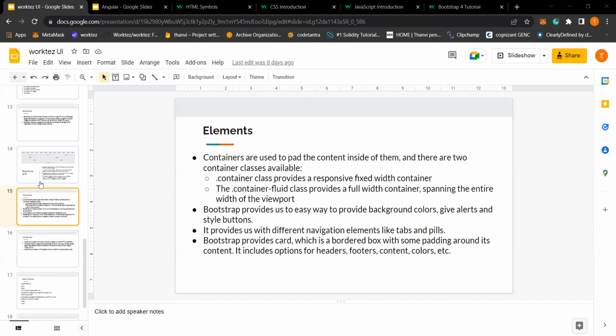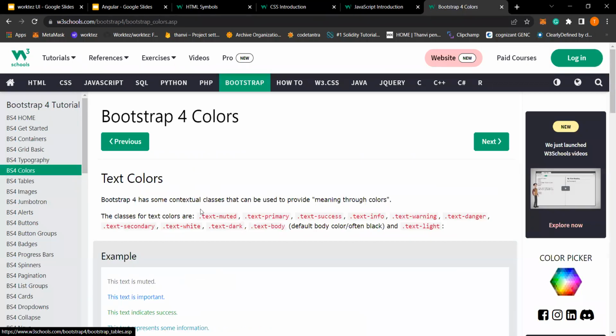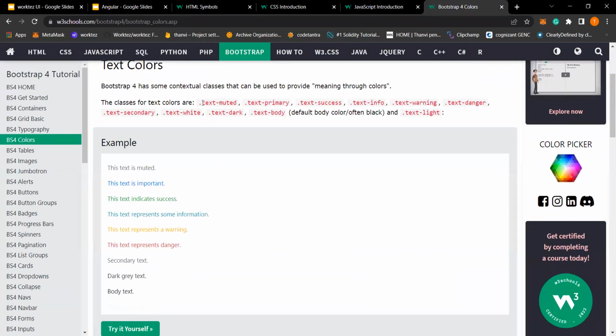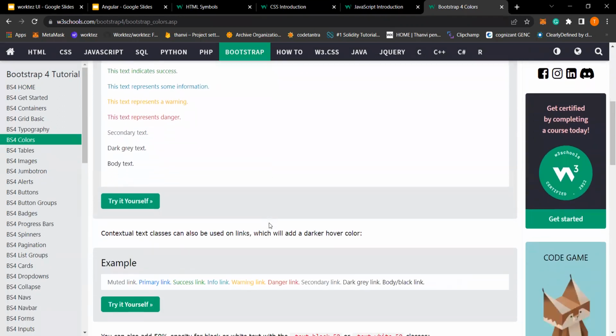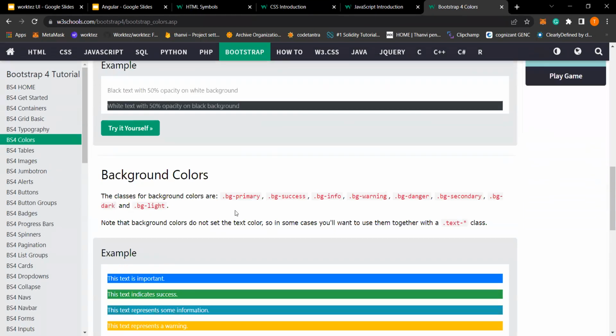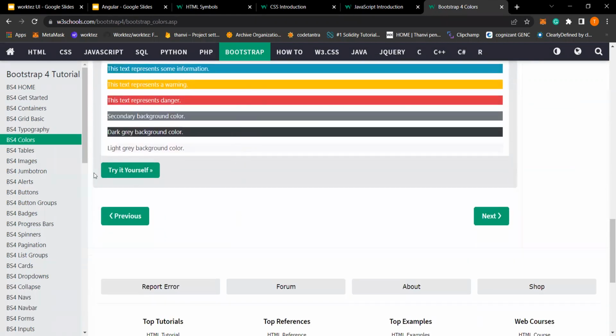Like if we go here, we can give text muted to have a muted color text. We can give text primary to have a blue color text, and we can give text success to have green color text. So we can have classes like this to provide different colors to the text, and we can similarly have background colors the same way. So instead of writing the entire code in the CSS or the HTML lines, we can give this in a class, which will give the color to our content.